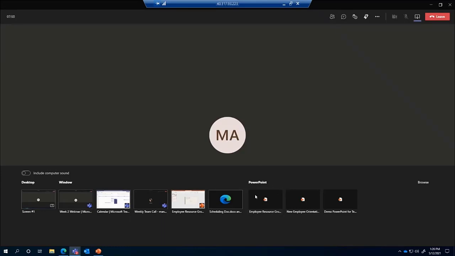It lives inside of PowerPoint. The reason it's showing up right here is because it is a PowerPoint that I've previously saved inside of Teams. Teams is giving me the option to open up pre-saved files that I already have active inside of Teams.